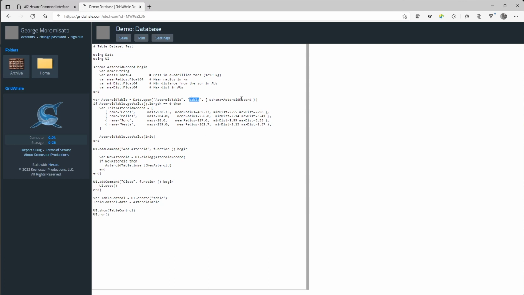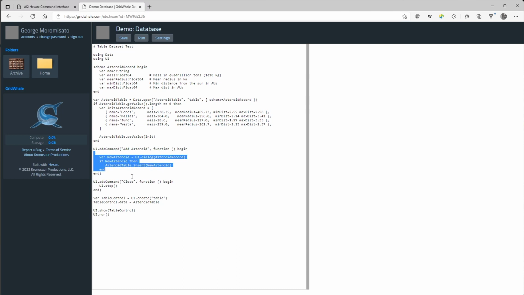But for now, I'm just going to do it all in memory. I tell it the schema, and this is one of the advantages of GridWhale. The whole system is integrated, so the various pieces, the front end, the back end, the programming system, the business logic, all share these same programming concepts, and that makes it, again, very, very easy to program. So I basically tell this data structure, here's the schema that I want. I initialize it, here's some basic data, and then I add a couple user interface commands.